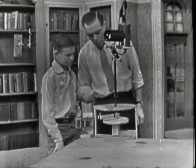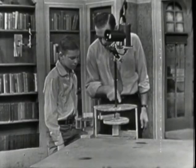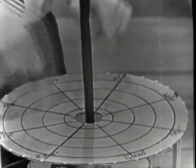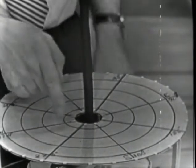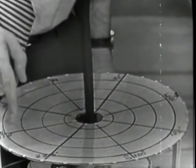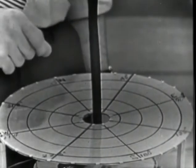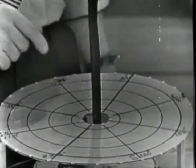Now you can look where you see a patch of light down here, and notice here's 270, 225, 180, 135, and so forth, all the various degrees. And also here these lines are 5, 10, 15, 20 miles. So you'll be able to tell how far away and in what direction.